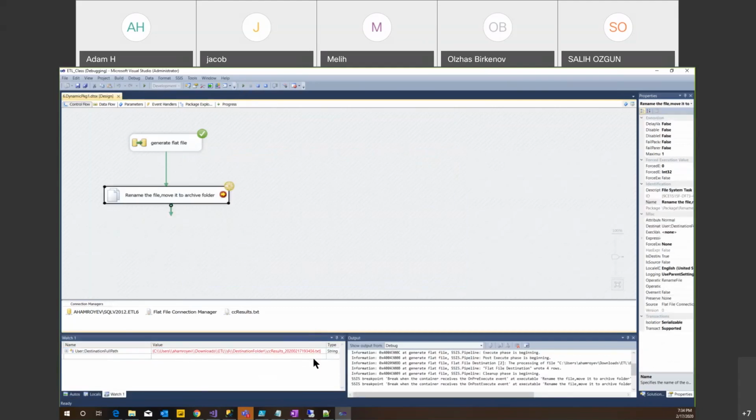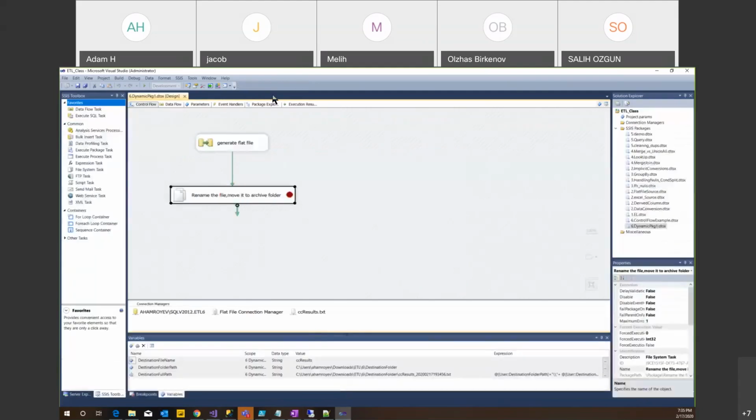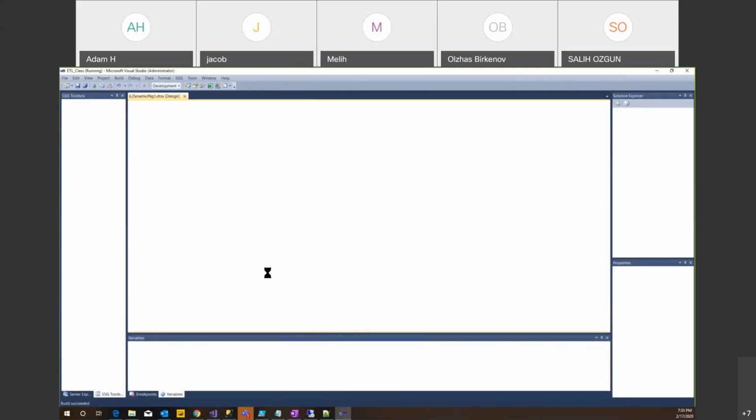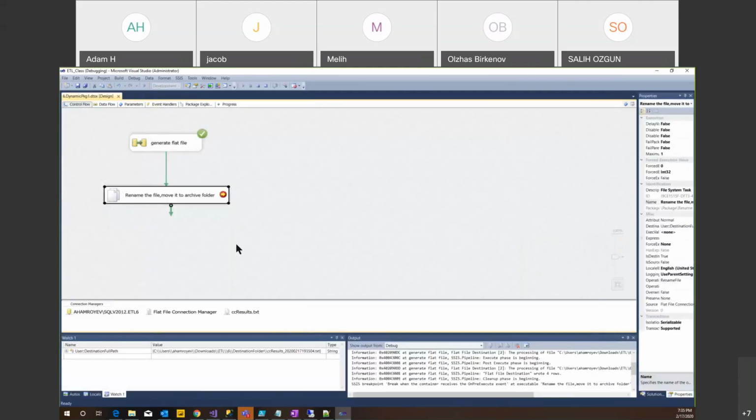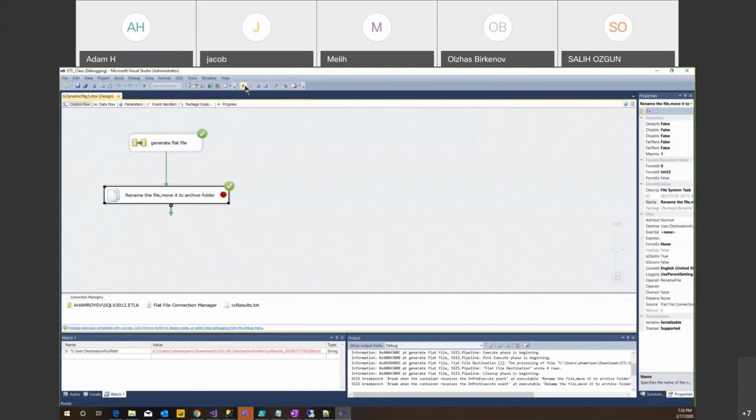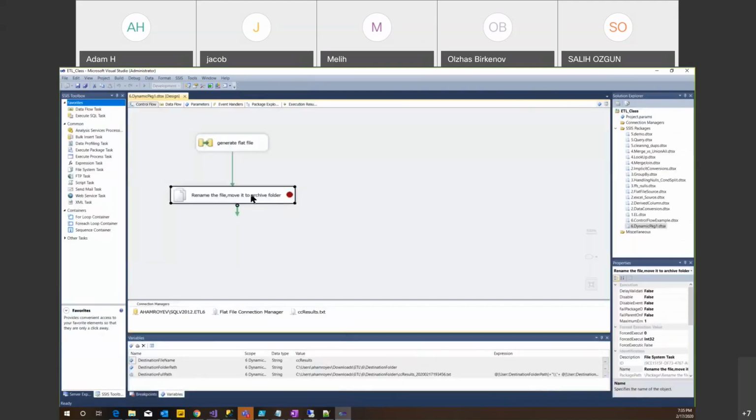Hit next, it changed. Run it again. It's showing the last value, which was 504. Hit next, 509, a 5-second difference. And that's it, gone, and the package is ready.